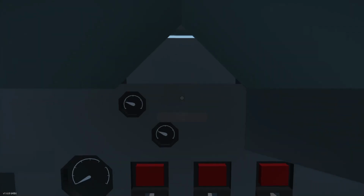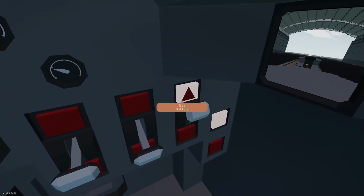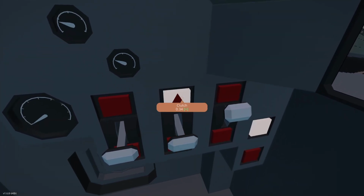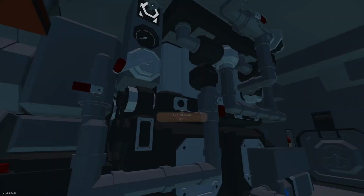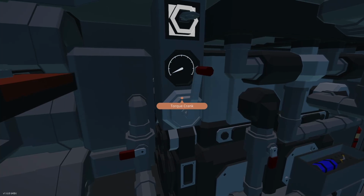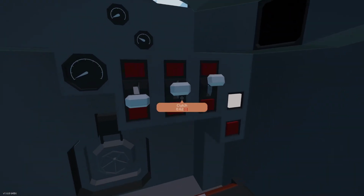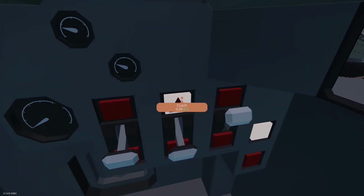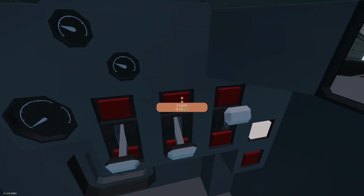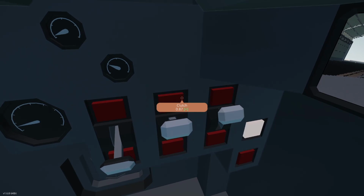All right, let's go reverser. Of course, I stalled it. Brakes are at 30%. That is probably why I stalled it. Oh, come on, man. Stop stalling it. All right, stalled again.